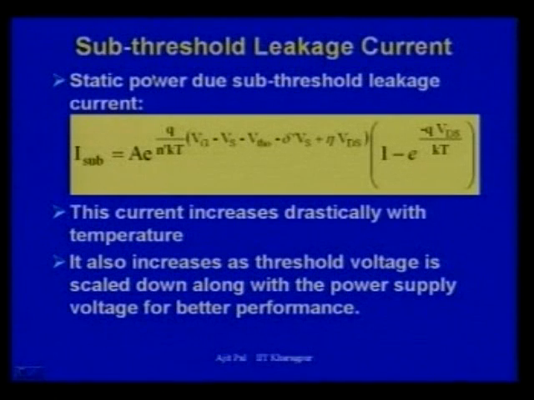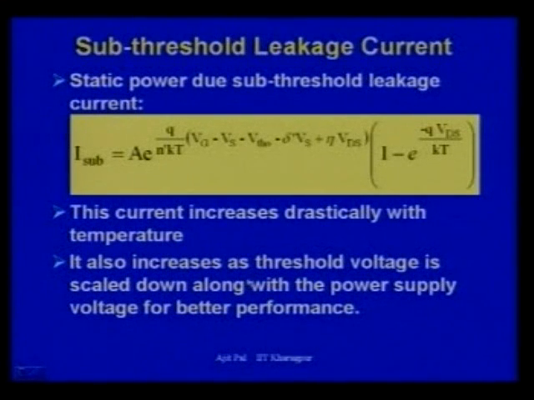Then I have already discussed the subthreshold leakage current. This is the expression for subthreshold leakage current. I am not going to discuss this expression in detail, but look at its key features. Number one, this current increases exponentially, drastically, with temperature, because of the presence of the temperature factor here. So, leakage current increases drastically, exponentially with temperature.